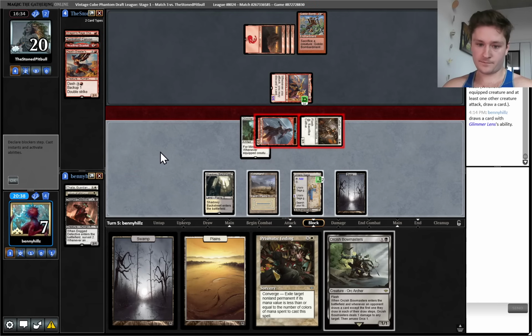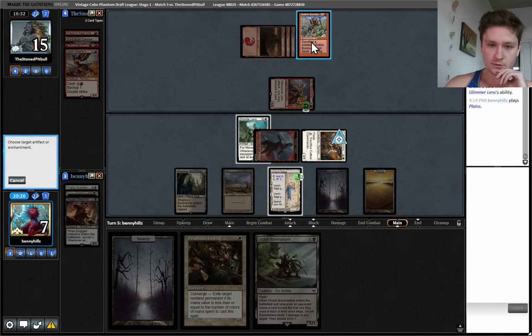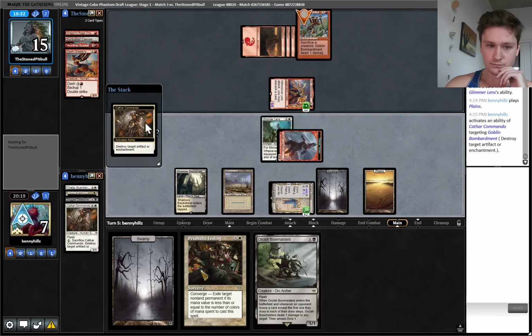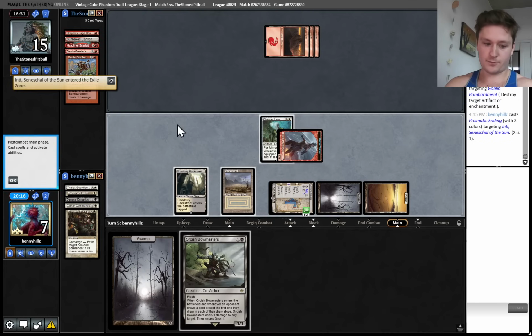Ooh, good draw. Then let's go. I think I'm actually just going to accept not making a construct this turn. And go Cathar Commando, kill this. And then Prismatic Ending this. And pass with Bowmasters up.